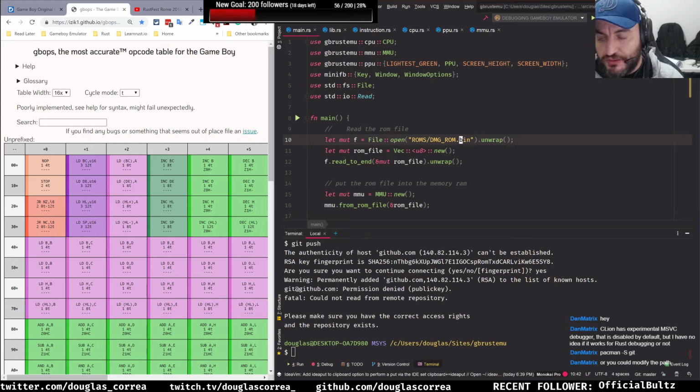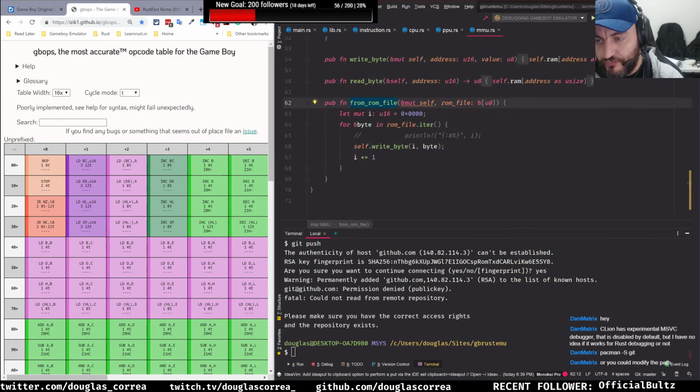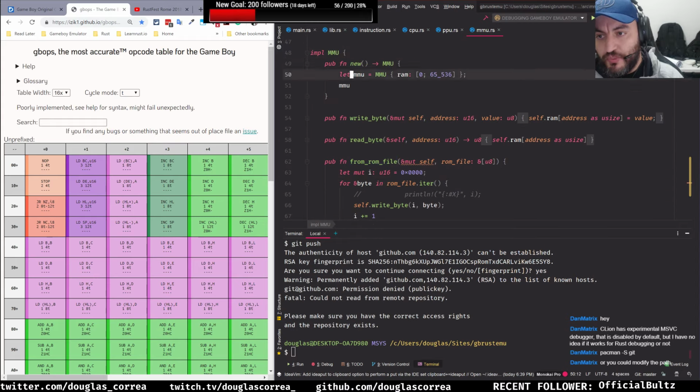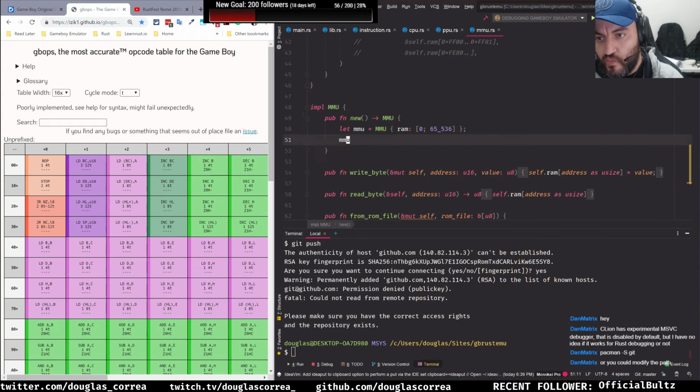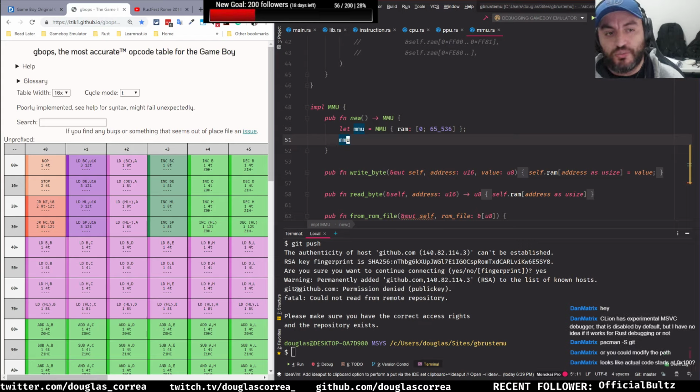Okay, let me first write that, but I will need to temporarily overwrite the ROM with the boot ROM. Otherwise it will not work.